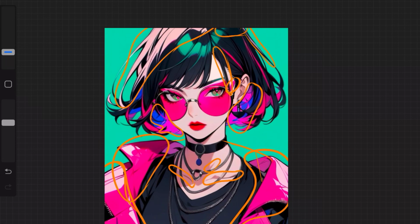Also, if you like their style, I wouldn't necessarily say copy the AI art style, because number one, it could be someone else's style that it was trained off of. And number two, I've noticed that AI art has a lot of same face syndrome, same eyes, same nose, same lips. So I would stay away from using AI as reference for style. Color, yes. Everybody uses everybody's color styles in their artwork. Color styles are up for grabs, but in terms of style for AI art, if you want all of your art to look similar, then I would say go for it.